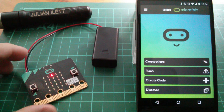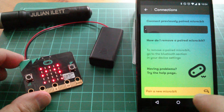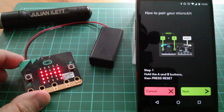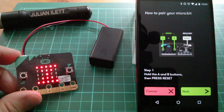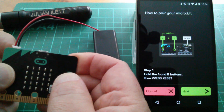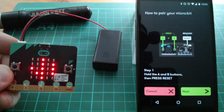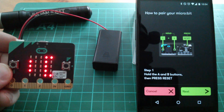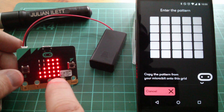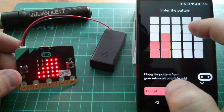I don't know whether that's currently paired with my device. Let's find out in connections — I'm going to pair a new Microbit device. How to pair your Microbit: you press A and B and hold them, then press reset. Press A and B together and reset. That now says pairing. It puts up a pattern of dots which I have to copy — this is all part of the security, I suppose.